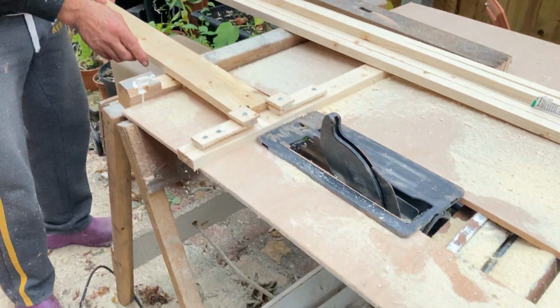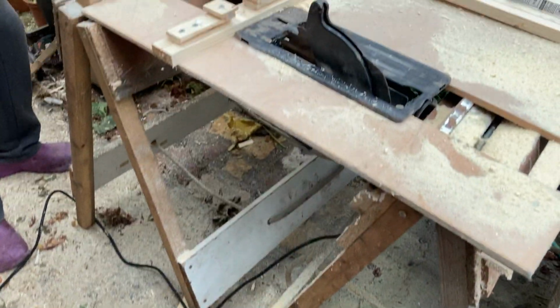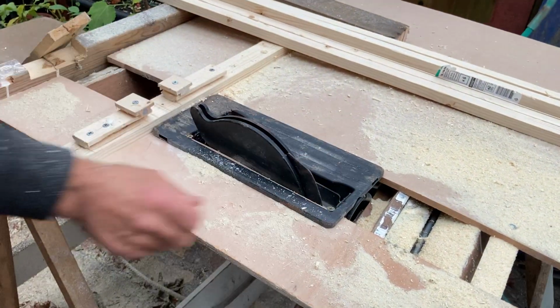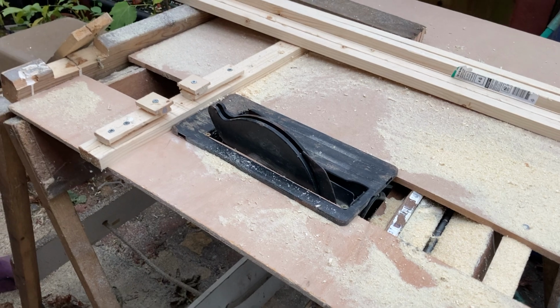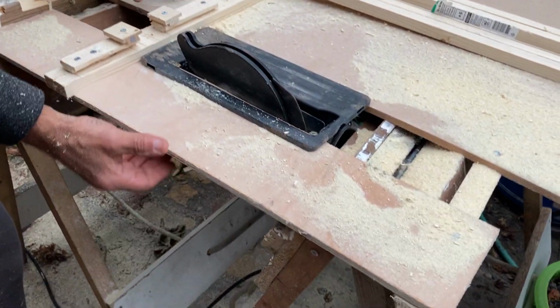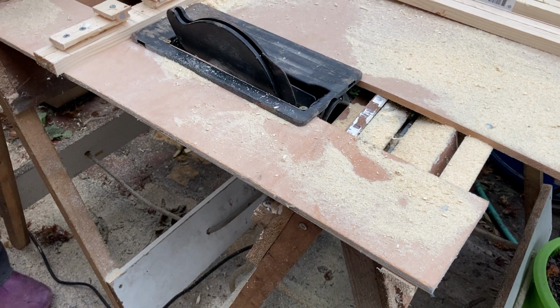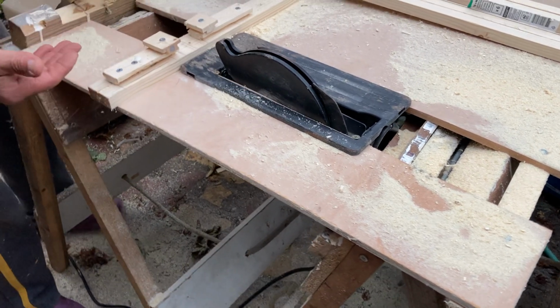So how did you make it? What did you use? Two horses? Yeah, I used an ordinary circular saw. Turned it upside down. Right. And then screwed it all into the table. Make sure that this is square. Right. And then this is just a matter of.